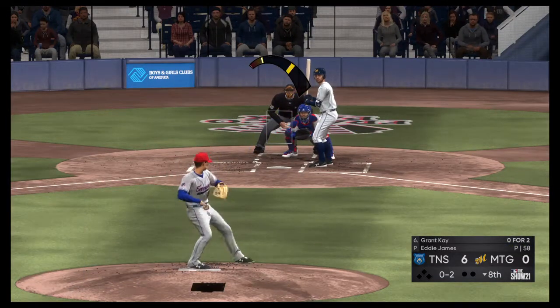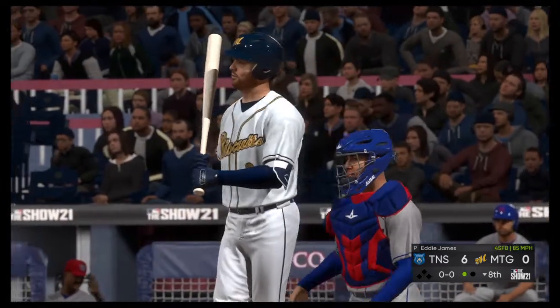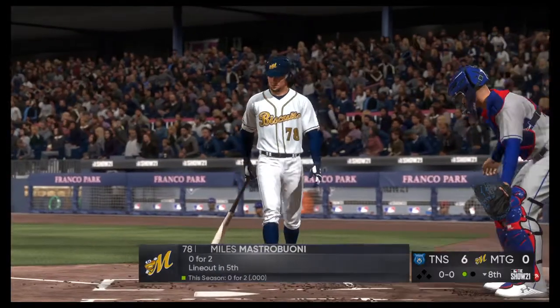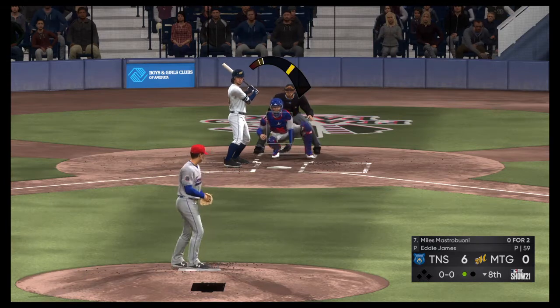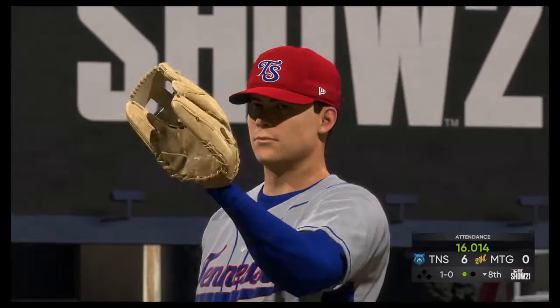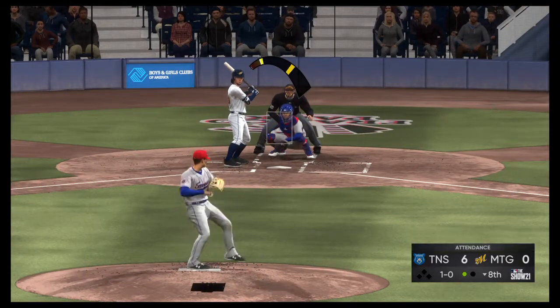Into the windup. Here comes the 0-2 pitch. And he struck him out. So double digits now. 10 strikeouts for him thus far. I think we're starting to see the frustration mount from this offense. It's been a pretty dominant performance on the mound, and these hitters have had no answer for anything he's throwing up there. That will wear on you if it lasts throughout most of the game like it has here.